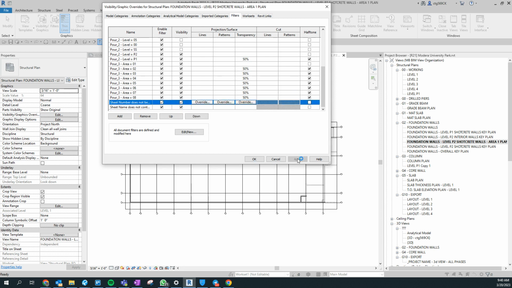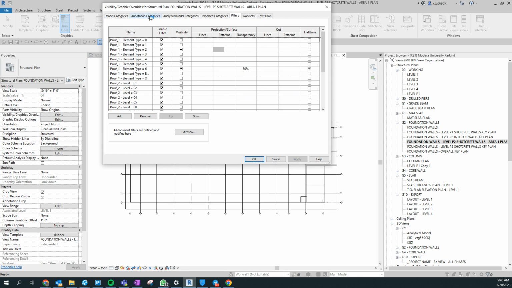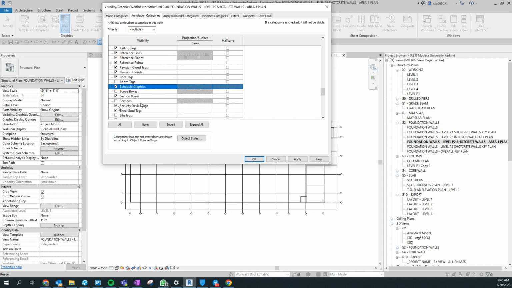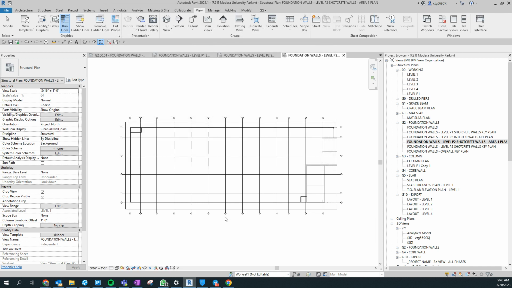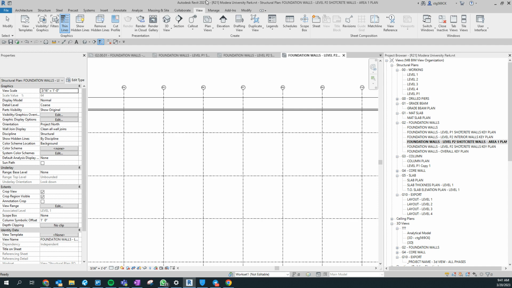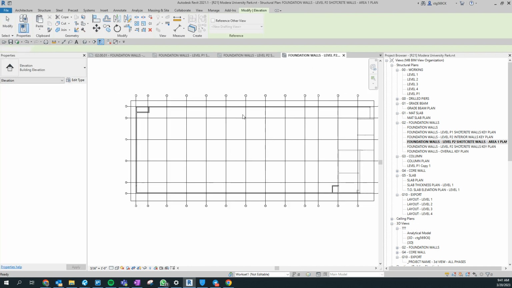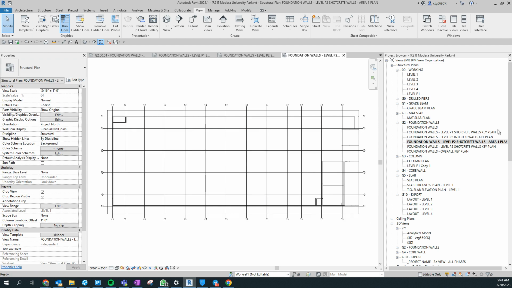So I'm going to leave them on for now because we haven't actually set up any of these views yet, but I do need to come back in here and start setting up some elevations and section cuts, okay? So now when we add these elevations in, they will show up on the plan. We're going to do that in our next video, but we're not going to add these things to the sheets as of yet.